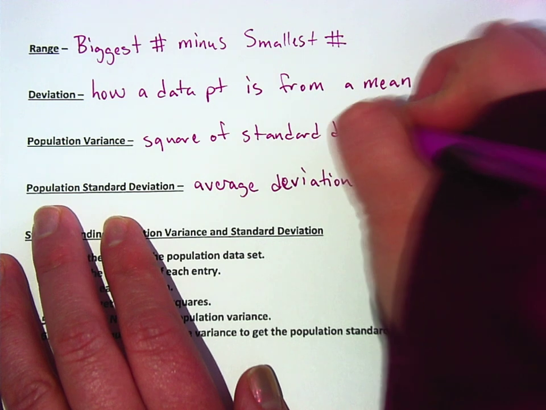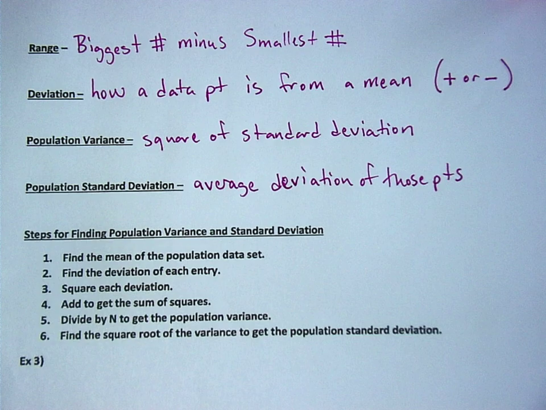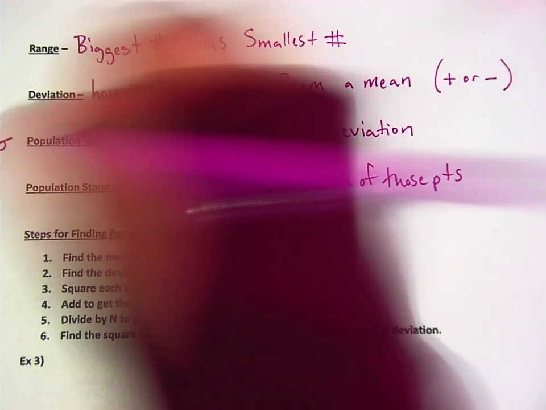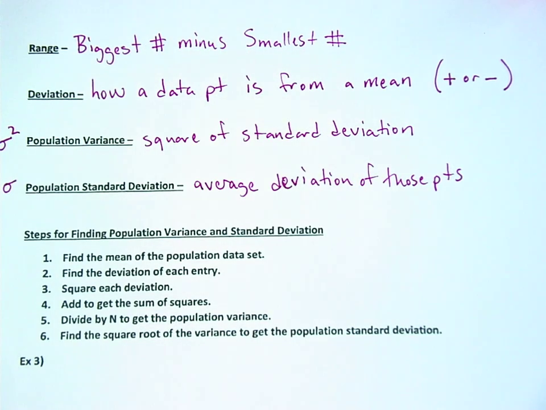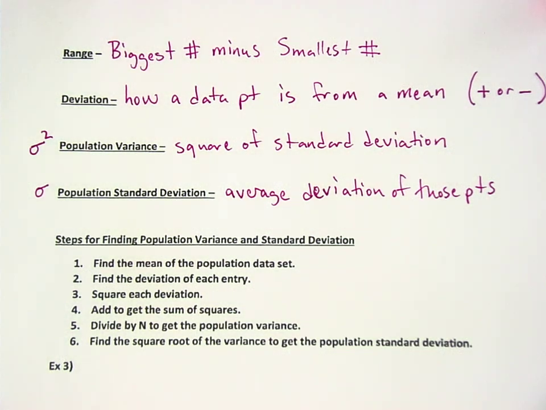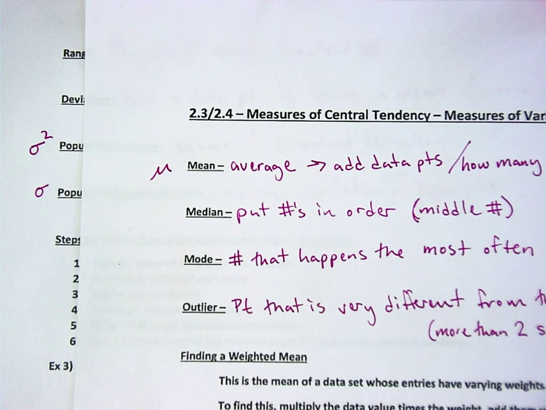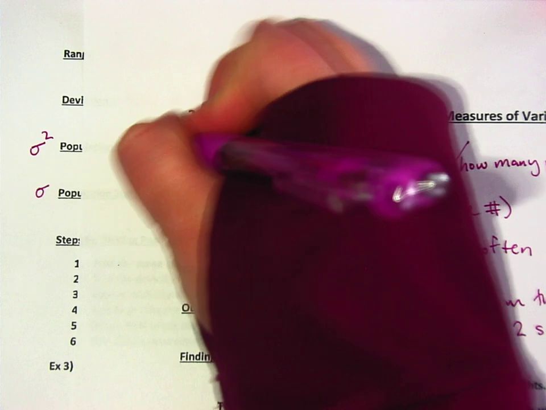And that data point will come into play a lot more in the second half of the class. But for right now, it's a good thing to write down. Population variance is sigma squared, and population standard deviation is sigma. Speaking of, a population mean is mu. It looks like an M, but that is a U with kind of a tail off the front. I'm going to write population mean right there.